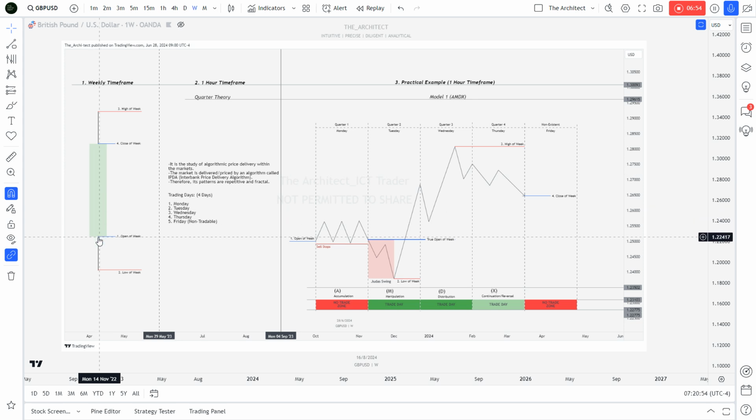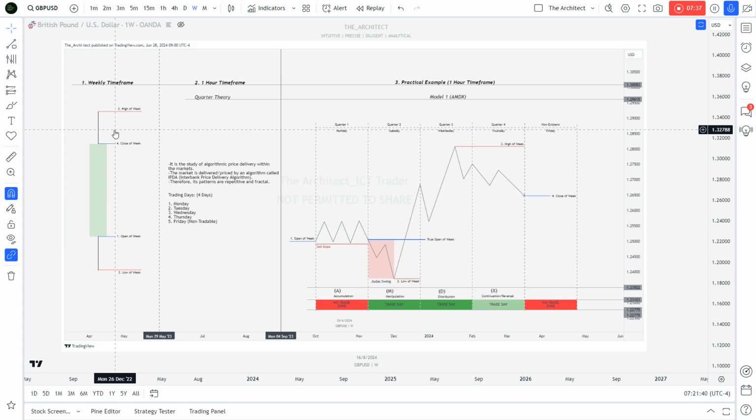How a candle is formed is that you have the open of the candle, in which this is the open of the weekly candle itself. If you're anticipating a bullish candle, what tends to occur is you will first see price push towards the downside to establish the low of the candle, or the low of the week. Once the low has been established, you'll see a heavy distribution of price action towards the upside to set the high of the week. That is the power of three. You'll get the open of the candle, then a manipulation of price action towards the downside, and then a heavy distribution of price action to set the high of the week. That is the power of three, and then eventually the candle closes.